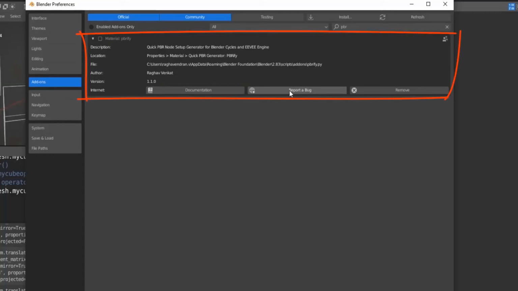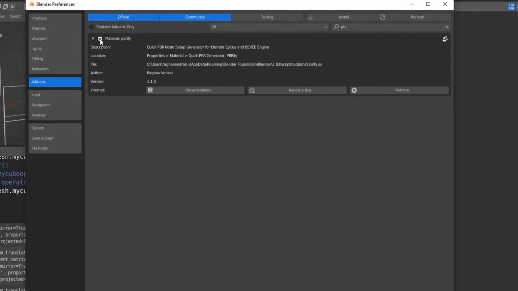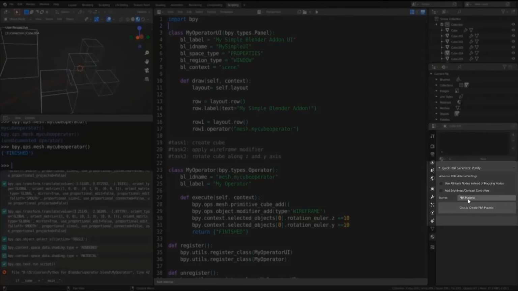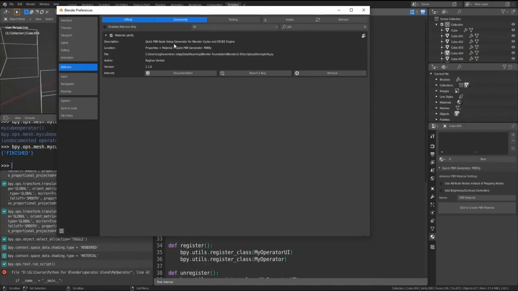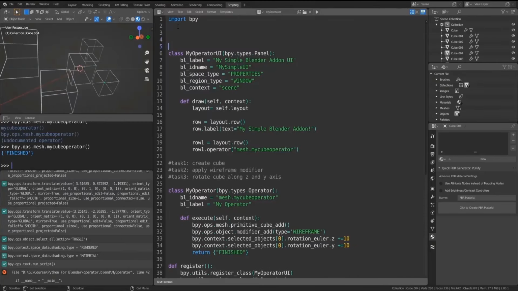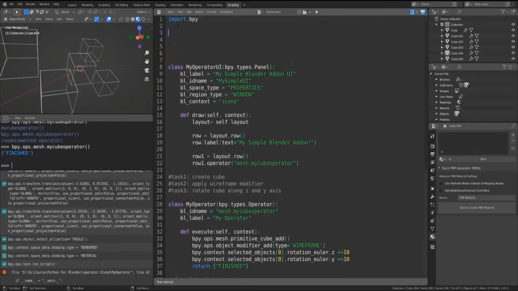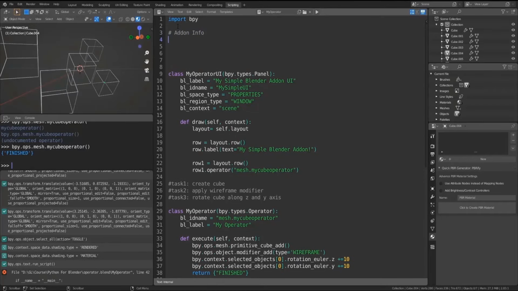You can see that we are having few details here. It's giving information about this add-on. So we are having description, author, version, and few buttons like documentation and issue tracker. Okay, let me enable this add-on, and here you can see we have the add-on here. So we need to exactly add all these features to our add-on. Let me move this. I'm just adding comment here saying that it is giving some information about this add-on.